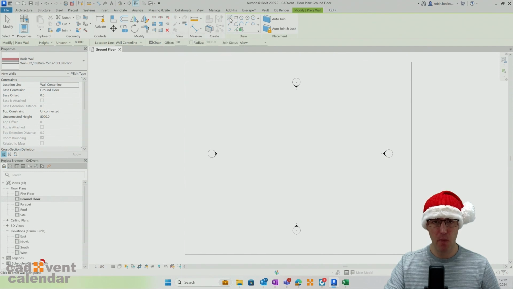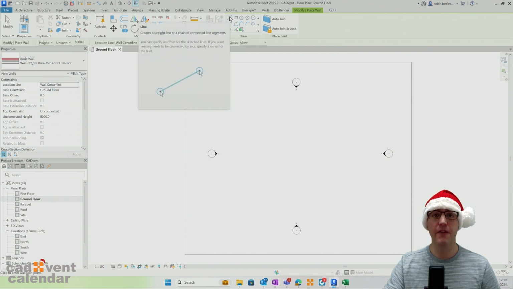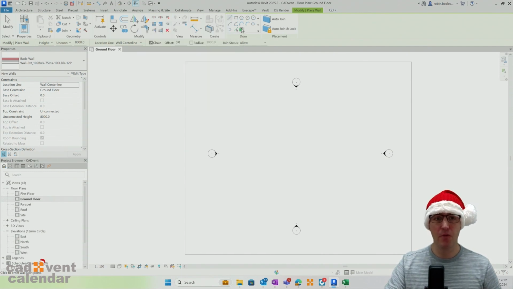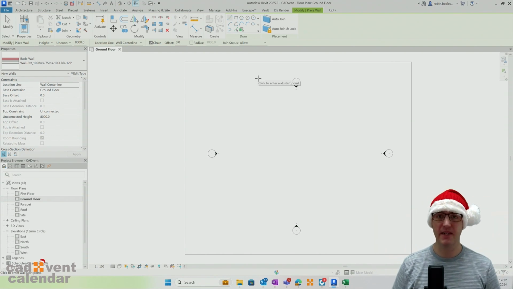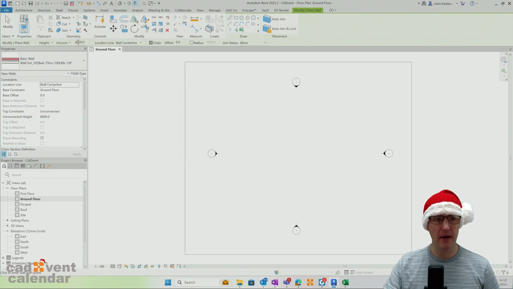So when we're drawing our walls, we're going to use a line for these first examples. And we're going to have them auto-joined. So when I click 2 points of a wall, they will join together if those points are in the same place. We then have this big old options bar here. And this is giving me a load of options for the placement of our wall. So we are specifying the height of the wall, which is an unconnected 8 meters. I'm actually going to connect these up to the parapet level because I want to show you what it does.